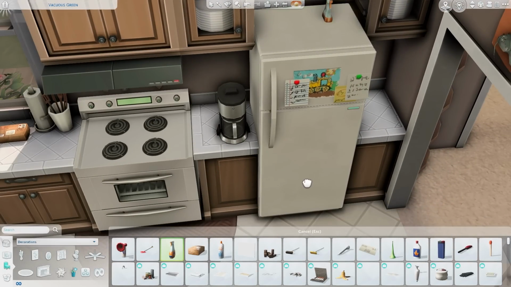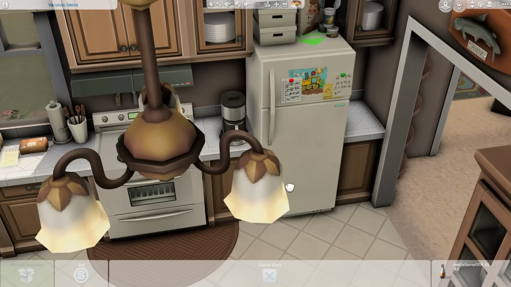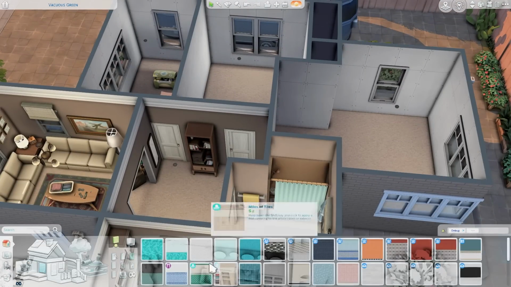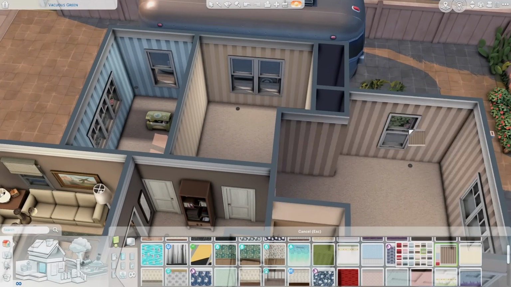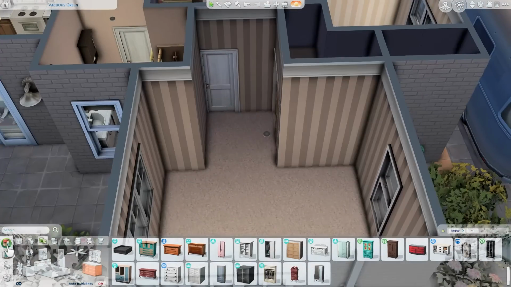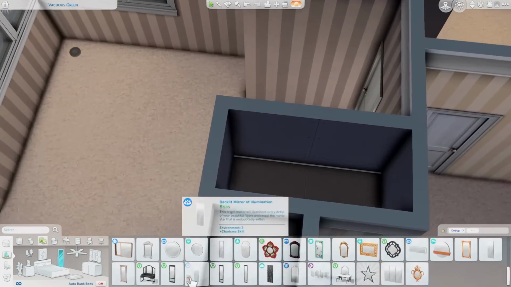I also added some sticky notes that came from Parenthood. That's another easy thing to add to a refrigerator to give some personality and make it feel like they left shopping lists or doctor notes, like reminding that you have a doctor's appointment on Friday or something like that. So I thought that was pretty cool, and I really enjoyed adding that.